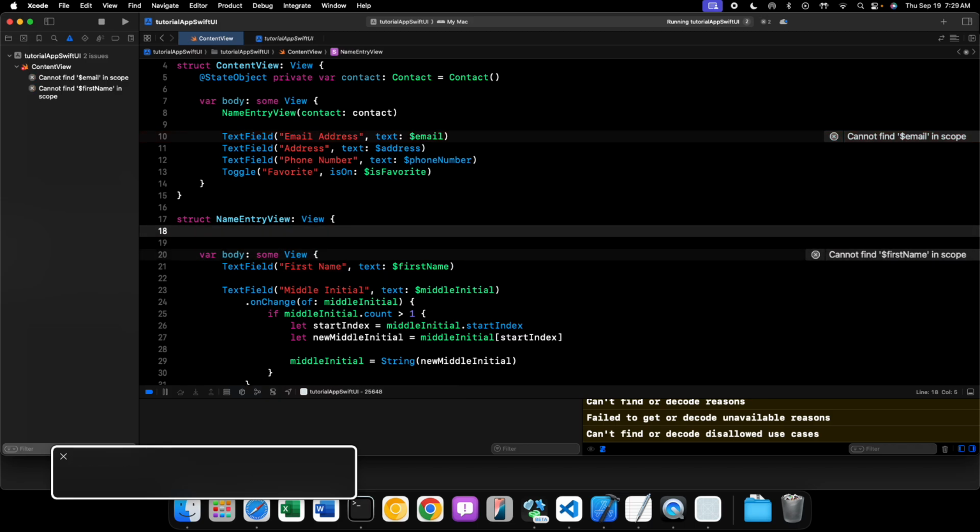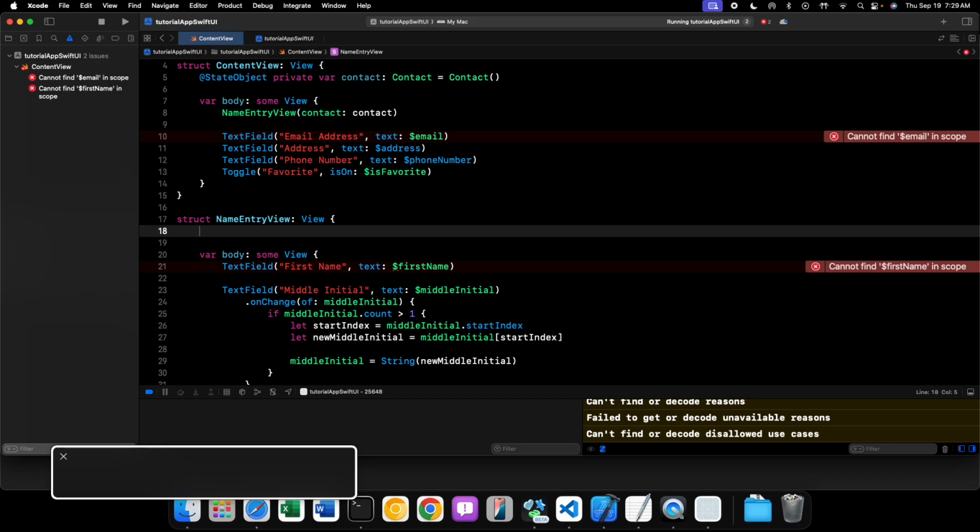Above our body, we need to create that variable. This variable is not going to be marked as private. We have to leave the private keyword out of it. We're going to use this variable to manage state, because we want to manage the state of our text fields and have that be reflected in our state object one level up in the view hierarchy. So how do we do that?